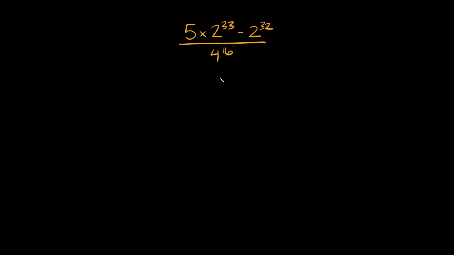So there are a couple suspicious things that stand out with this problem. First of all, you can see 2 raised to the 33rd and 2 raised to the 32nd — that's really close together, so maybe something's going on right there. The other thing you might notice is that the exponent down here, 16, is exactly half of 32. Maybe there's an easy way to work those out, so why don't we see if there's a way to turn both exponents up here into 32s? Because then it'll be exactly double of 16, so maybe that's going to help.